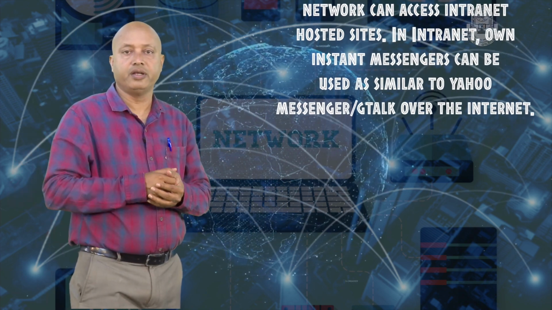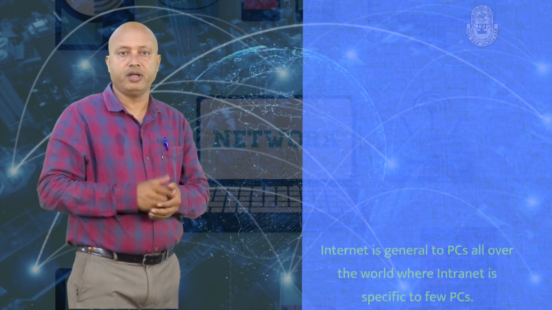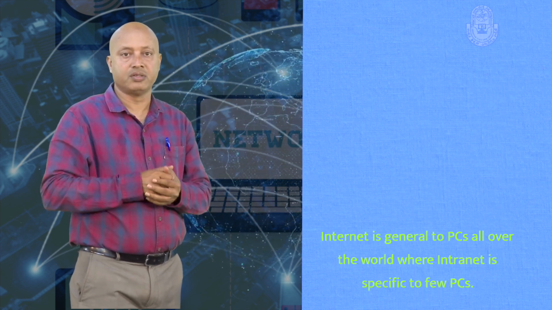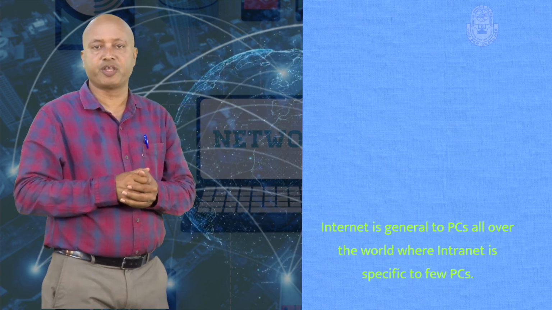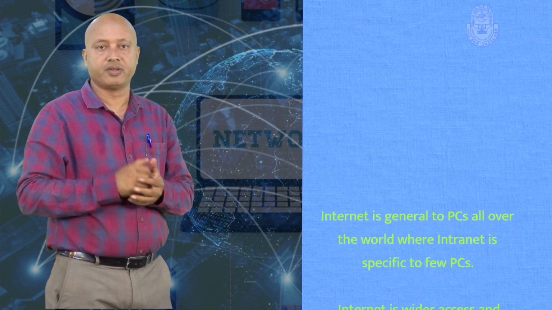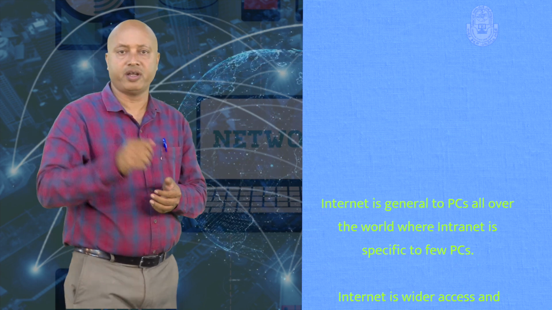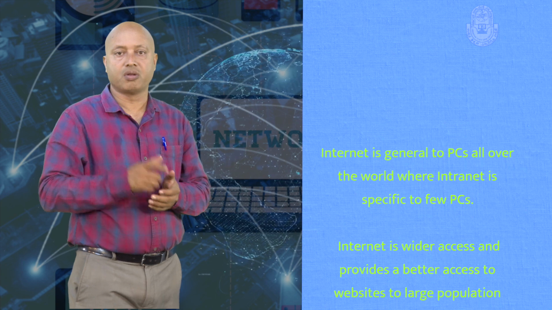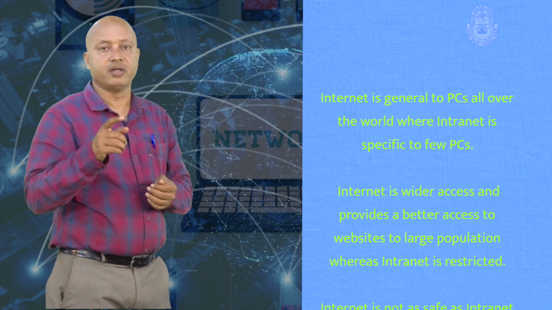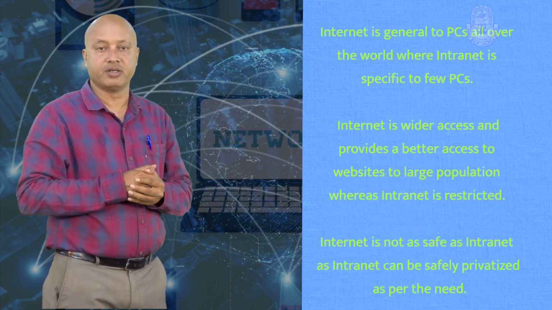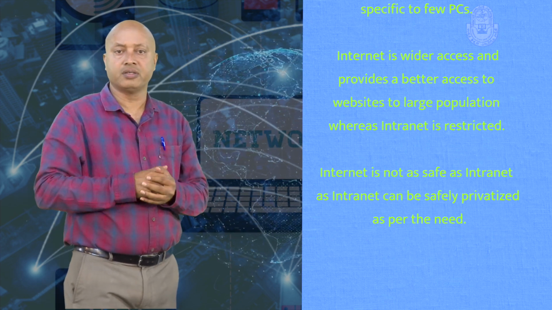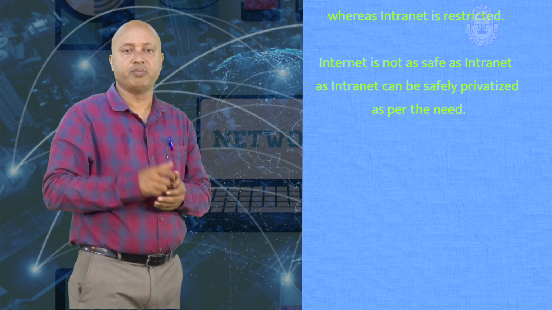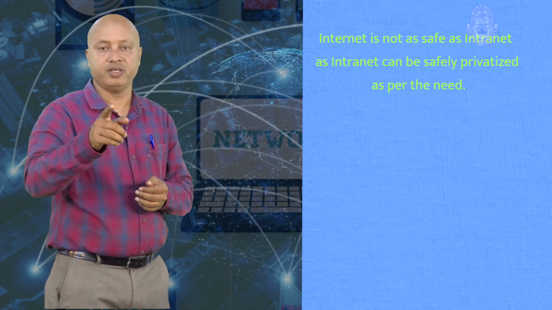Differences in internet and intranet. Internet is general to PCs all over the world, whereas intranet is specific to few PCs. Internet has wider access and provides better access to websites for a large population, whereas intranet is restricted. Internet is not as safe as intranet, as intranet can be safely privatized as per the need.